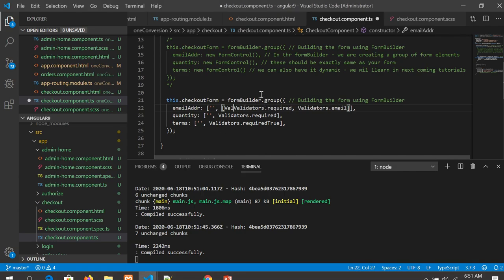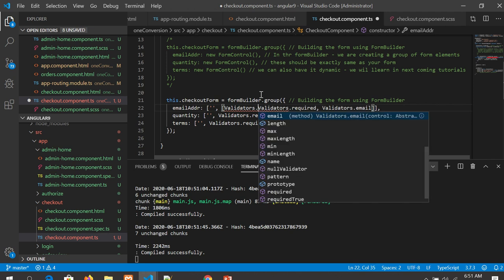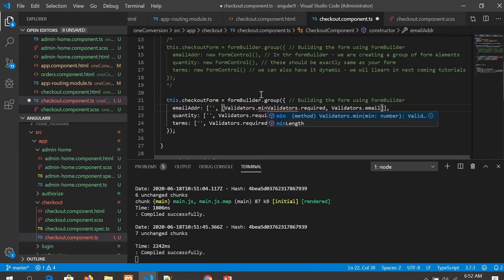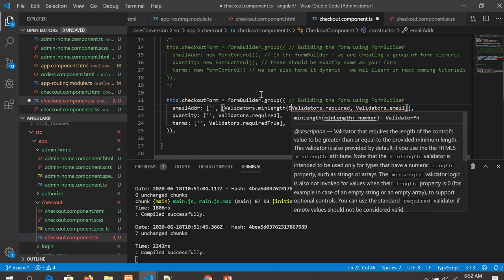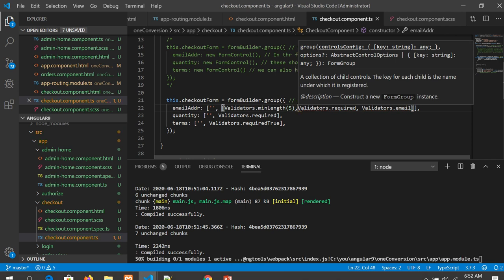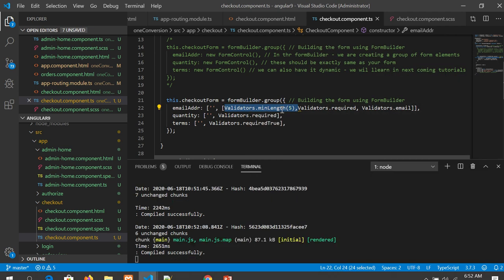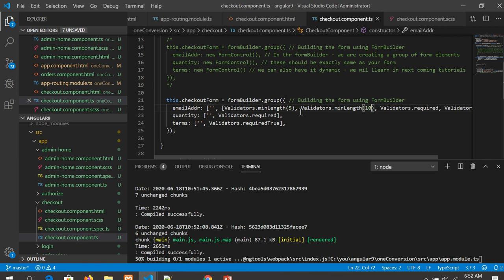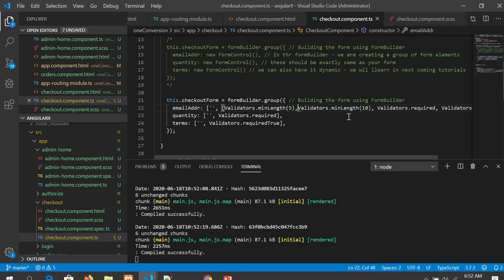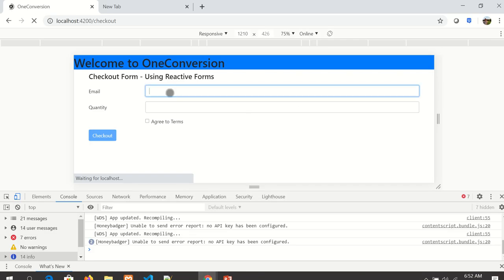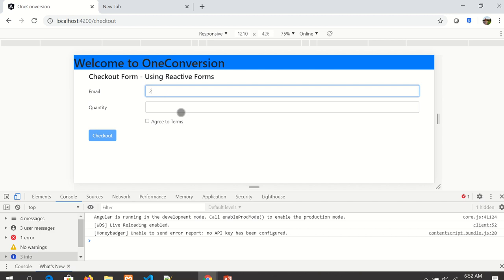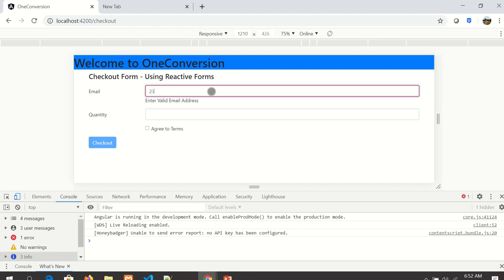I want to say validators dot minimum length should be 5, and I can say that the maximum length is 10, for example, right? So now you see if I enter only 2, it will give error because it says, right?